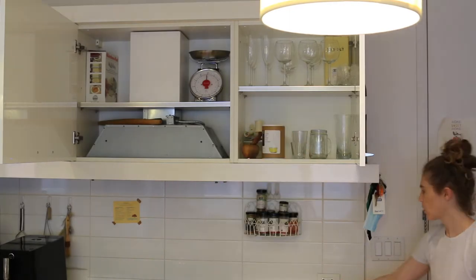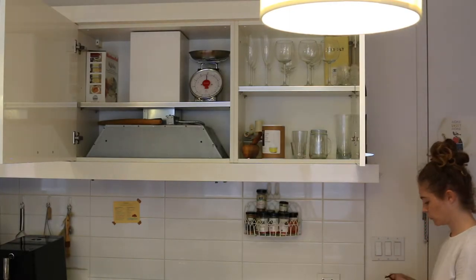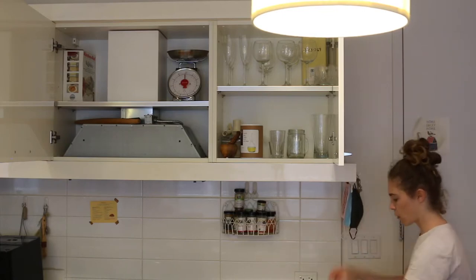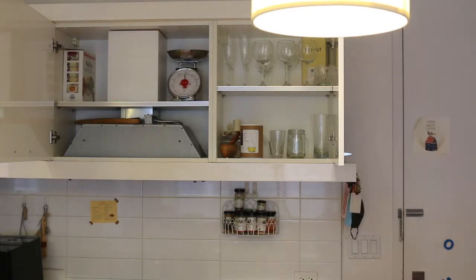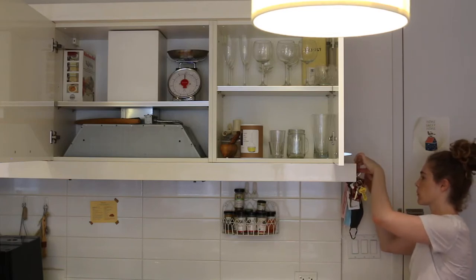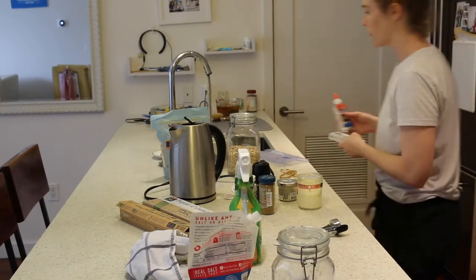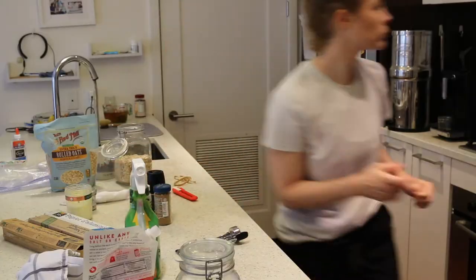I'm putting everything back — so satisfying. Now I'm organizing my little collection of masks, because, well, mask life. We just have them by the door because you can't go anywhere without a mask. We've also accumulated a massive amount of keys. If you are still someone in 2020 who loses your keys: A) get a Tile for your keys — I'll leave the link down below, it's life-changing — and B) have a designated spot where you make a habit of hanging up your keys as soon as you walk in the door.